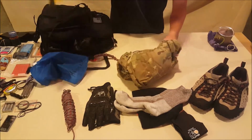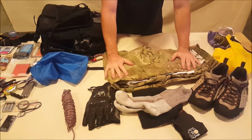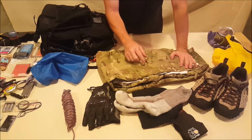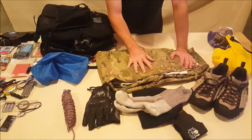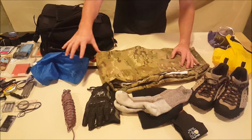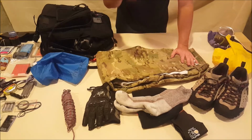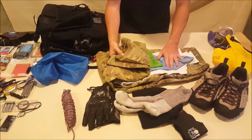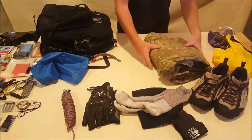And then inside the bag is just some BDUs that I picked up from a local Army and Navy store. The reason I got these for 15 bucks is because all the pouches and pockets that they have on the outside work well with being able to stash a lot of these items that you see here on my person without having to go into the bag. Lightens the bag up and gives me the ability to have them quickly on hand. And then just a wicking shirt and just another shirt if I need to change clothes. So that's it for the clothes.